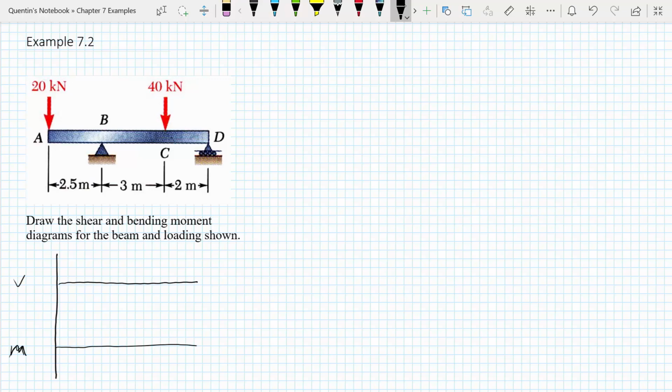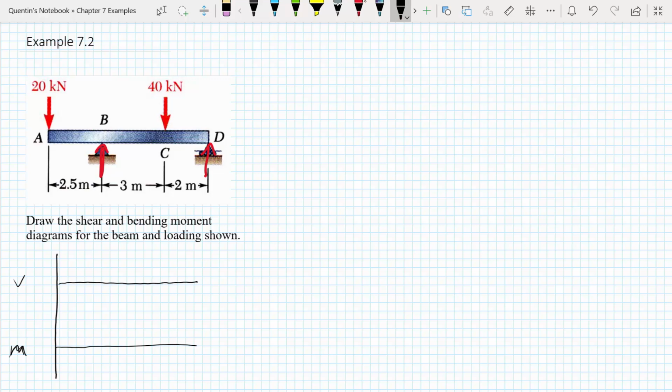Okay? And so what we need to do is we're going to slice it right here, and then right here, and right here, and go through and take a whole bunch of slices as we move along. We're going to look at the shear and the bending moment at each one of those points. So before we can do any of this, we need to figure out what the reactions are. Let's go back to red because it makes life easier. We want to calculate what this and this force are.